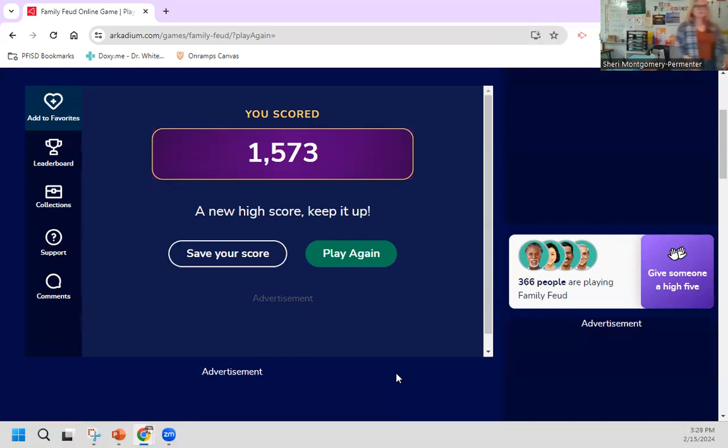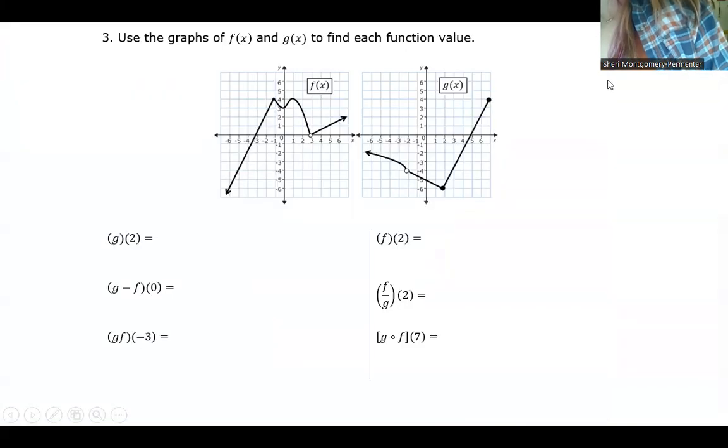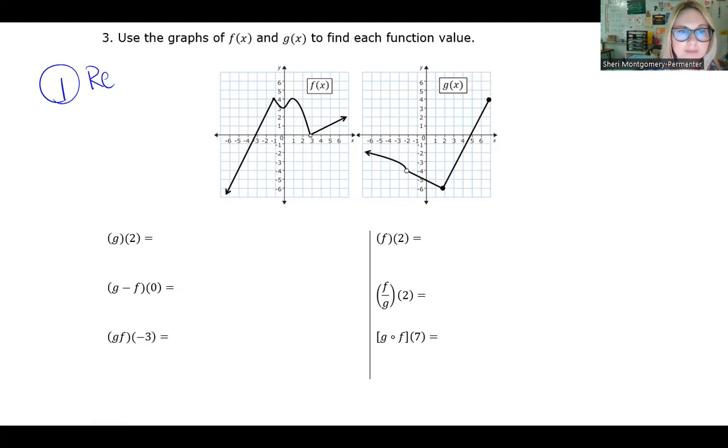All right, we are almost done with our notes for today. We've only got a little bit more. So let's go to the last few problems. The last few problems are based off of a graph. I really have to have you guys focus and pay attention, because you're going to look away and look back and be like, what happened? How did she get those numbers? The first step in doing all of these is you have to rewrite it. Half the battle is to rewrite.